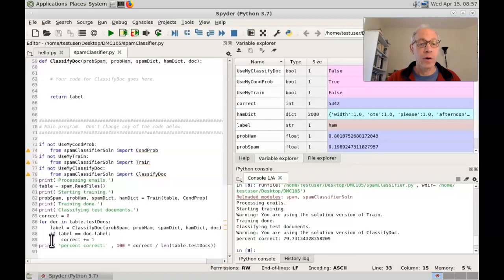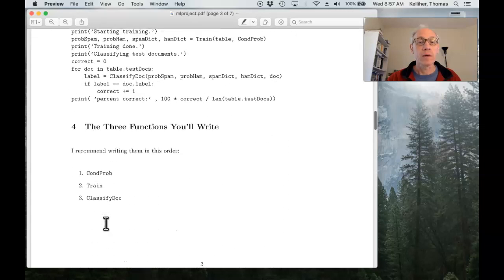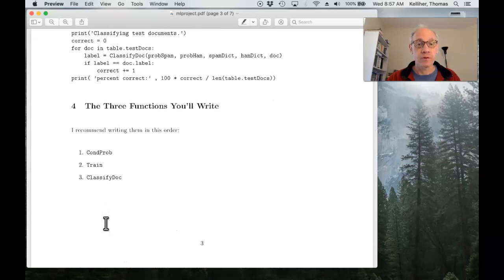And then the final part of the program tests your classifier against all the test documents. Okay. So talk through that. You're writing these three functions.